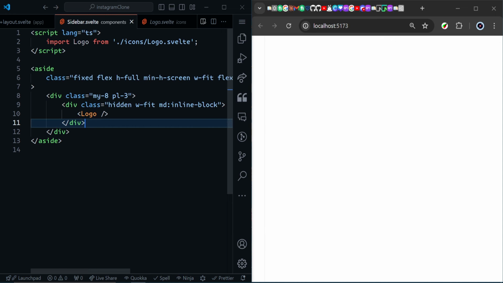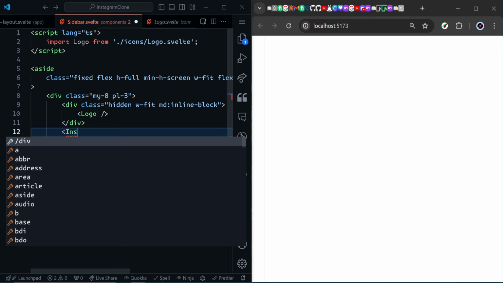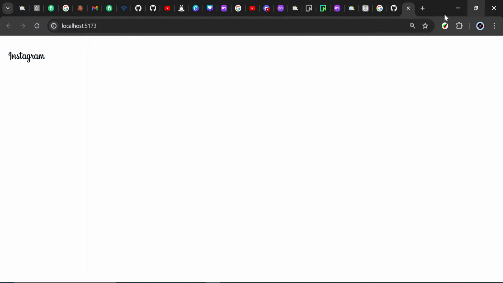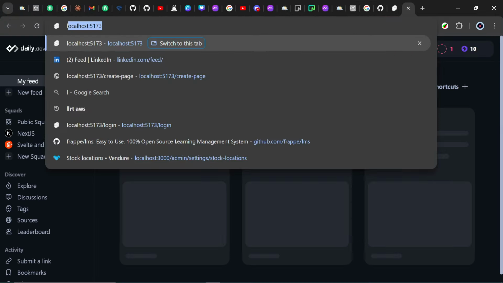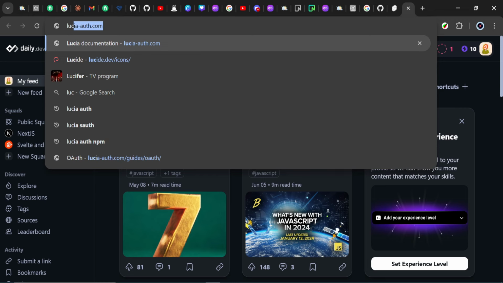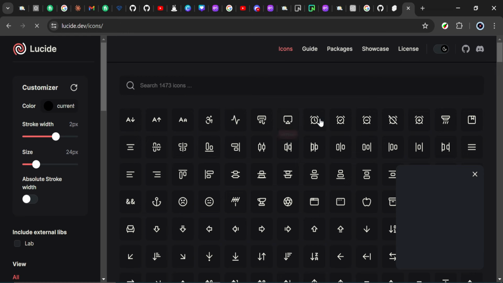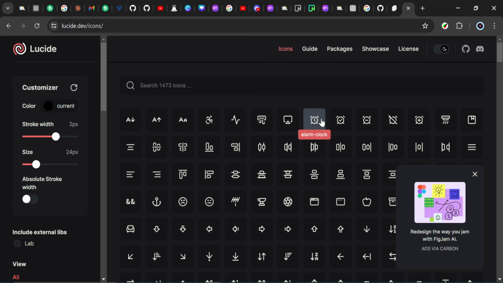Now, once you've done that, I want you to come below the div covering the logo. We'll have another logo. This time it's going to just be the Instagram logo. And this Instagram logo is going to be from Lucid Svelte, I believe, and that is what Shadcn Svelte uses as its icon library. So by default, Shadcn Svelte hasn't yet downloaded it. The only time it's going to install it is when it's using a component that needs it. But we need it now, so we're just going to install this.